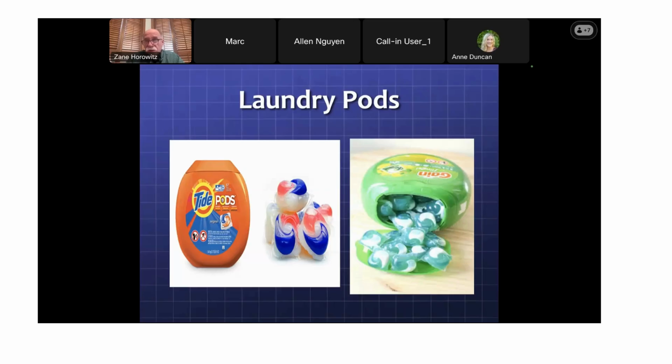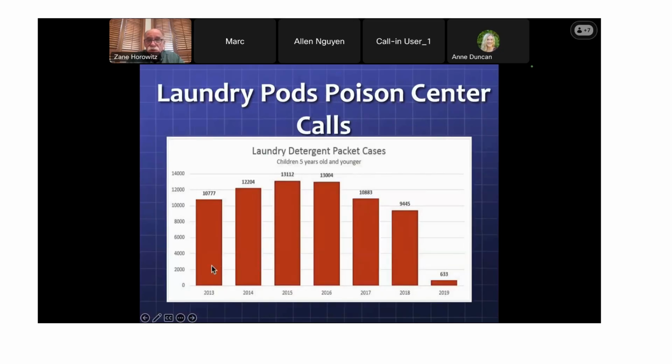If they're fine and they spit it out and they're drinking water and they're not choking, gagging, or sputtering in the background, they potentially could be watched and called back in a half hour to an hour to see how they're doing before the decision to send them to the hospital needs to be made. You can see they were a fad for a while in the early 2010s, and then they fell off. I think 2015 was an incomplete year, but you can see by 2018 it was starting to fall off in numbers.